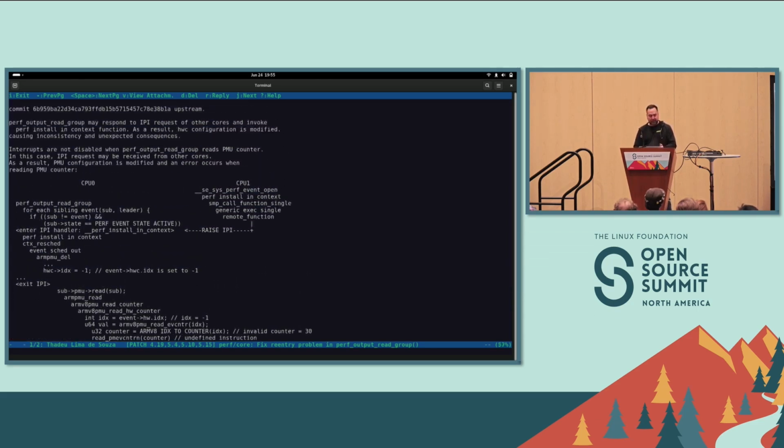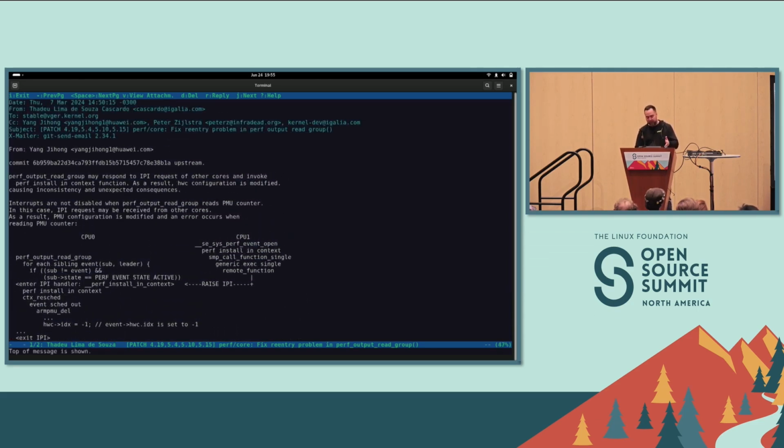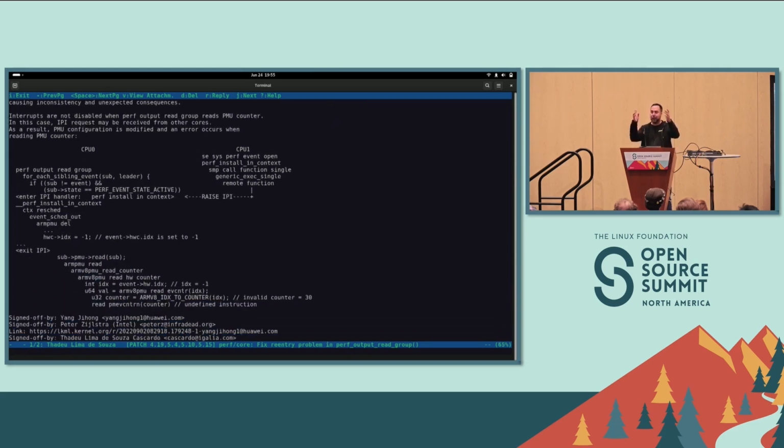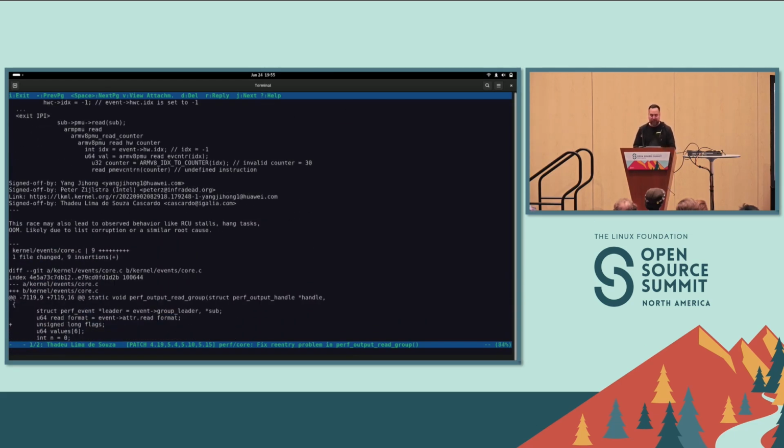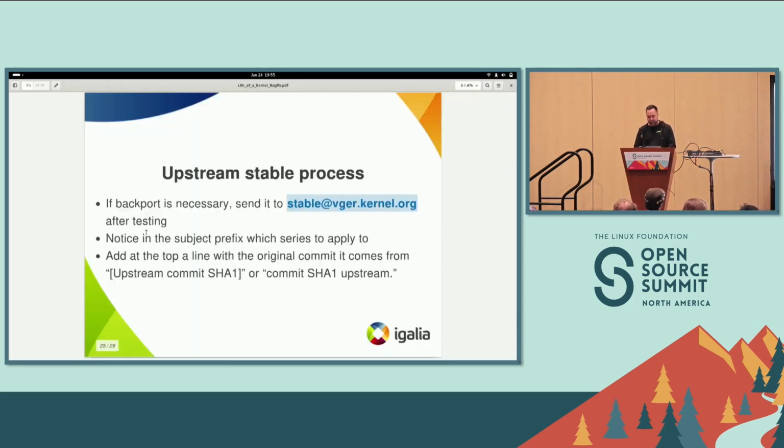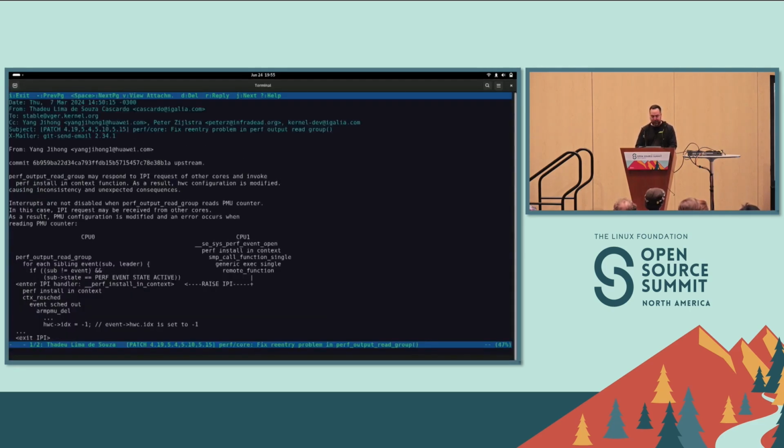Because it didn't describe, as I said, what's the issue? Right? There's a description of the issue, but it was not sufficient for people to pick it up, like it causes hangs, causes out of memory, things like that. And notice the subject prefix, this part here of the subject batch, you identify which kernels this needs to be applied to, right? So this is one of the things that you do.